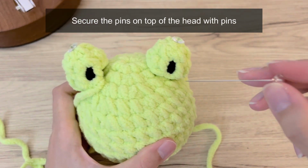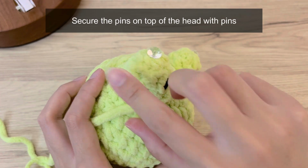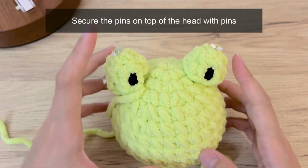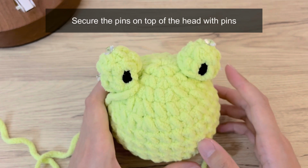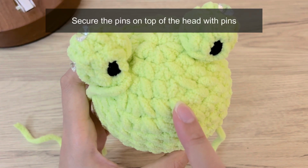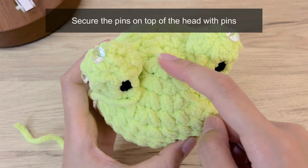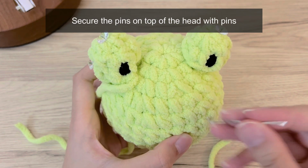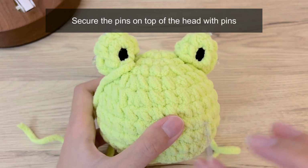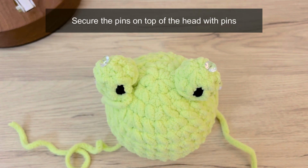I'm also going to insert another pin, so two pins on each eye, so that they are more stable and not going to really move when we sew this. And then after that, we need to see where the mouth is going to be. The mouth should be on round 3. This circle right there on top is the first round, second round, third round. So the smile will go somewhere in here. Just based on the look, I think the proportion looks fine to me. So I'm going to start sewing the eyes to the head first and worry about the smile a little bit later.